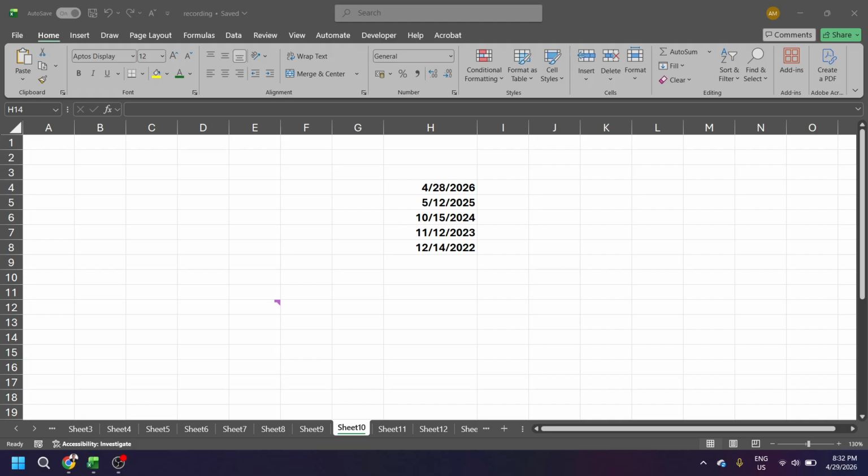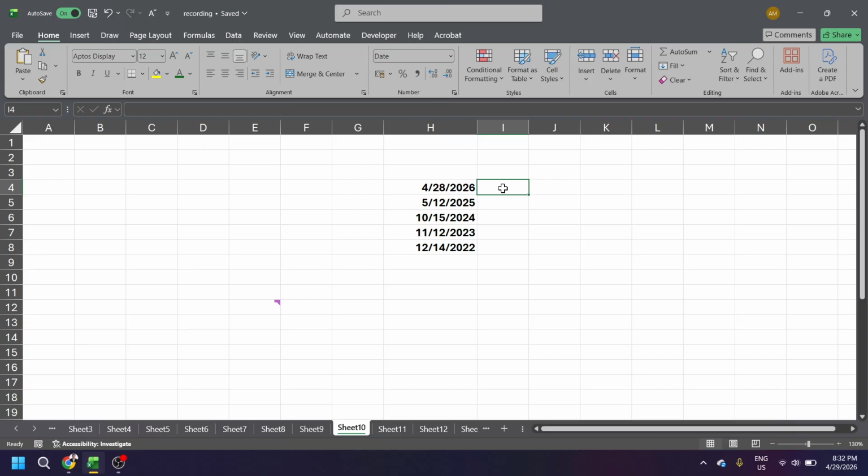Start by clicking the cell where you want to display the first day of the month. It can be right next to your original date, on another sheet, or anywhere that makes sense in your layout. Selecting the destination cell first keeps things organized, especially if you plan to copy the formula down a list later.